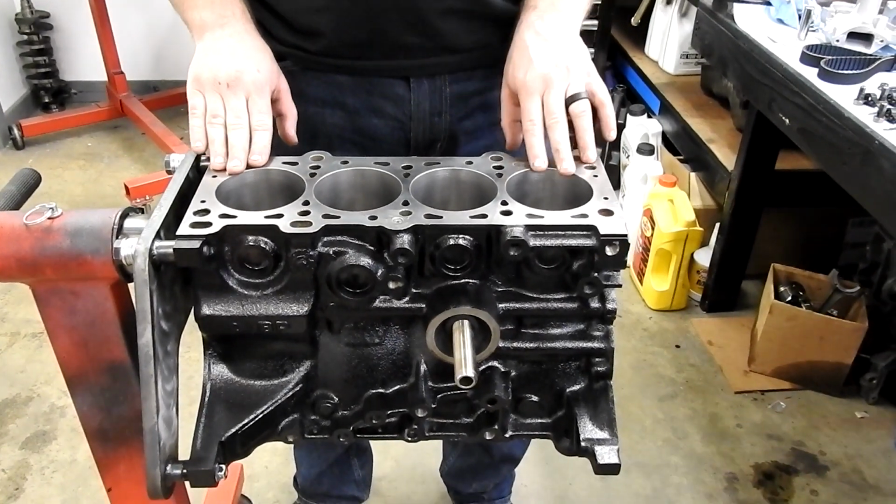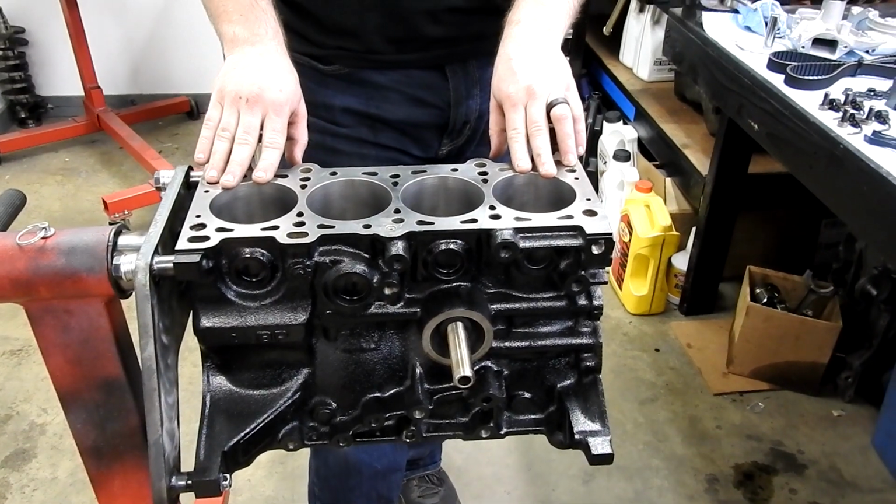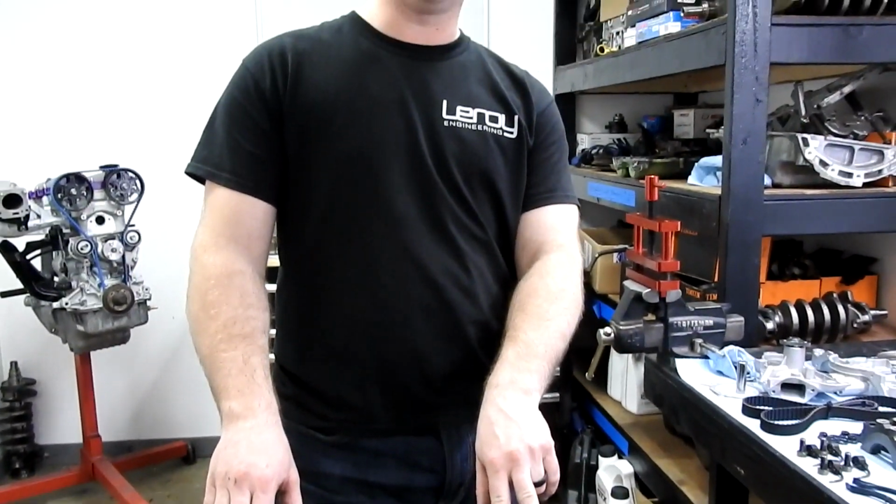So, next up, the only thing we haven't measured and done yet is we have not ground our piston rings to size. But we're going to go ahead and install the crankshaft first and check our end play, and then we'll go back and we'll cut all of our rings, and then we'll be able to slot our pistons in.